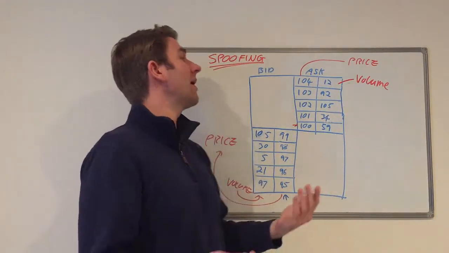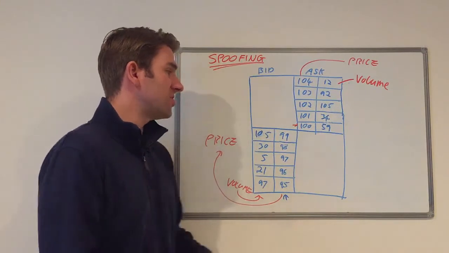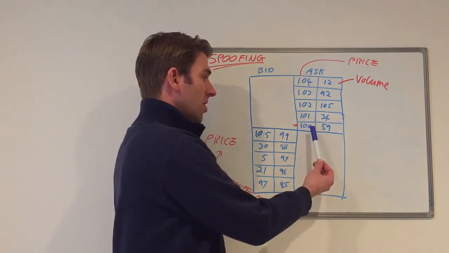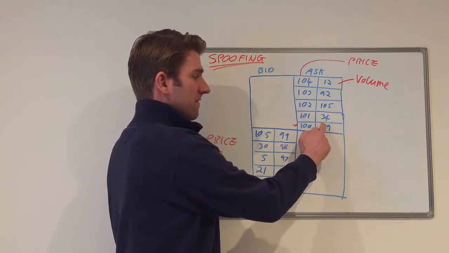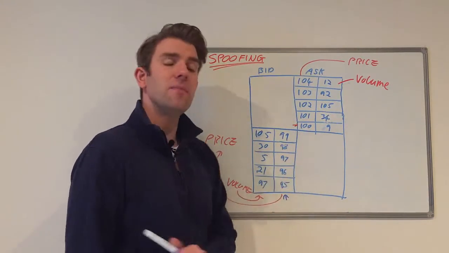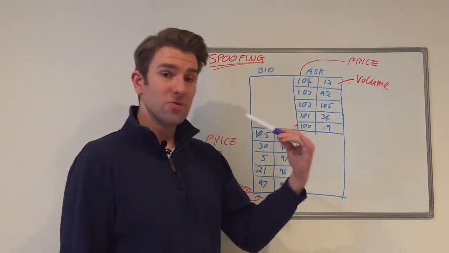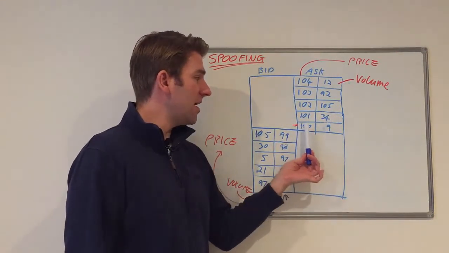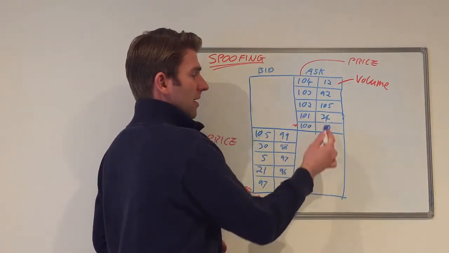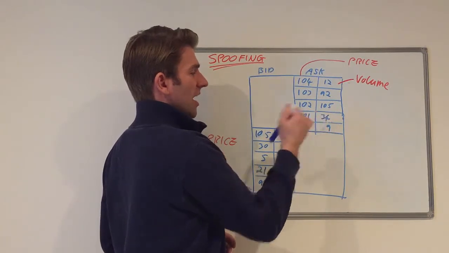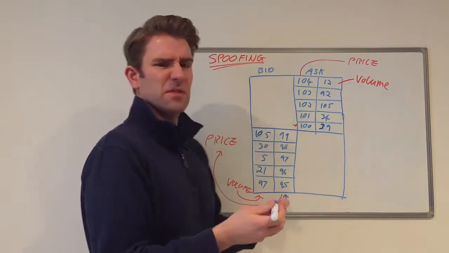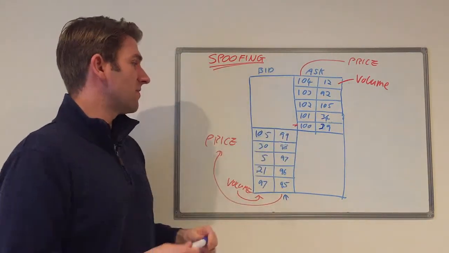So if you wanted to buy this contract now, you've got a couple of choices. You can either come in and buy and pay 100. If you wanted to buy 50, for example, you would pay 100, and that would take 50 away from the offer, and the best offer would still be 100, but there'd be only 9 there. So now someone else came along and bought 10. What would happen is you buy 9 at 100 and 1 at 101. The new price for the market would be 101, and your fill would be 9 contracts at 100 and 1 contract at 101. Okay, that wasn't 50, but let's look at 39, and vice versa.